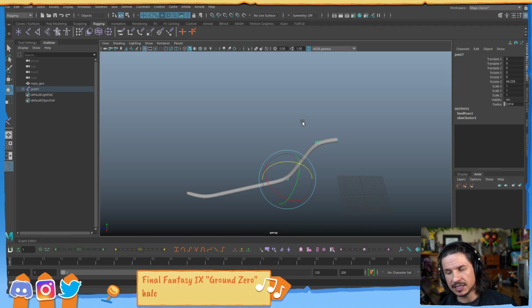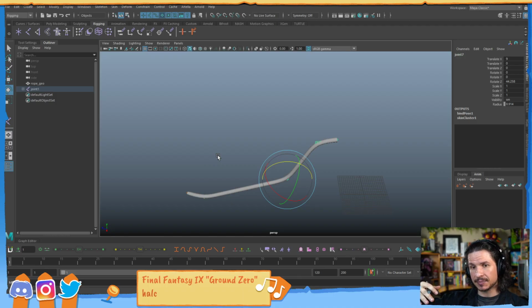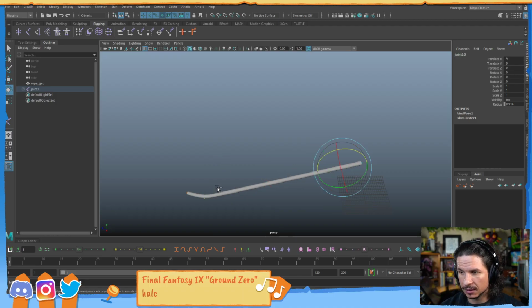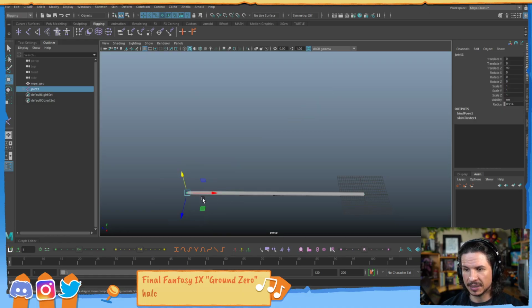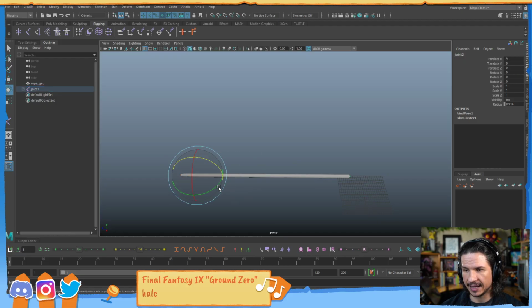Not great. This is great for maybe more of a whip type action. So if you want to animate a whip, this could work really well. What other situations would this work for? If you just had one end of the rope tied to something else and it's dragging along, kind of like a tail. So if you want this end to be dragging along and you just animate the rest as if it's a tail dragging on the ground, that could work really nicely.